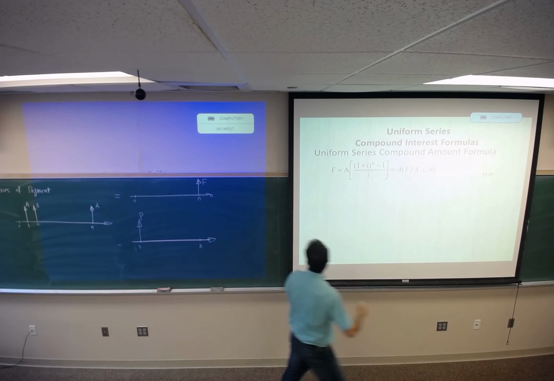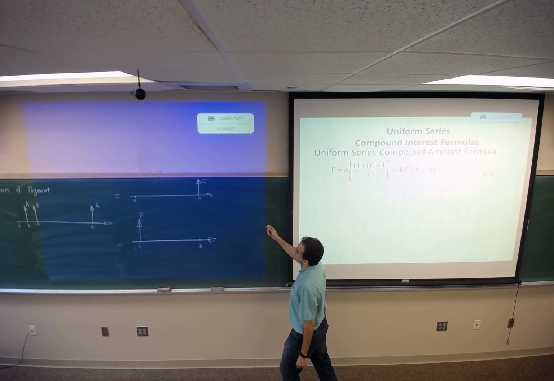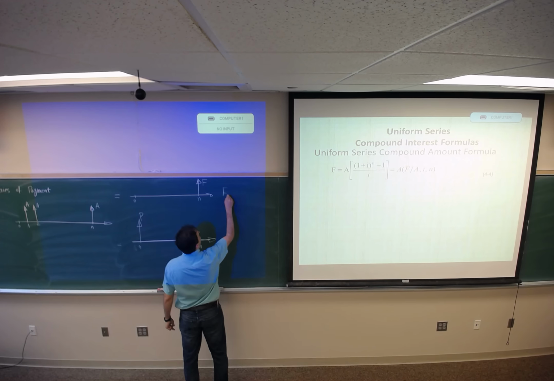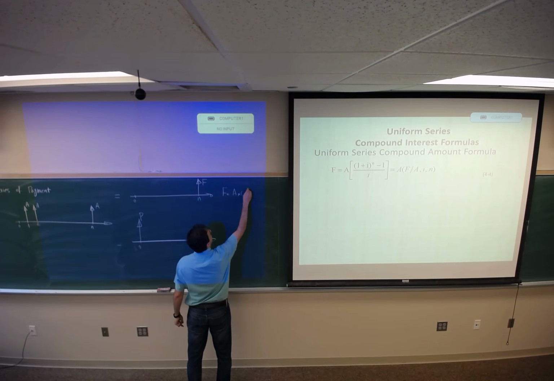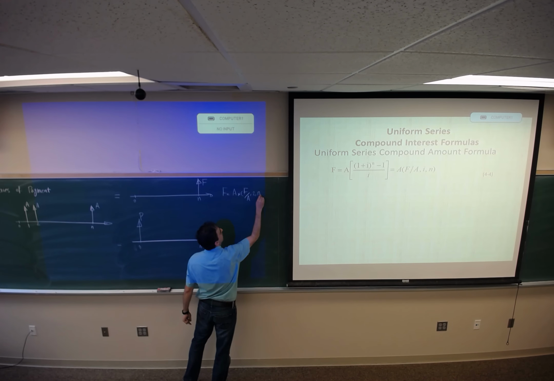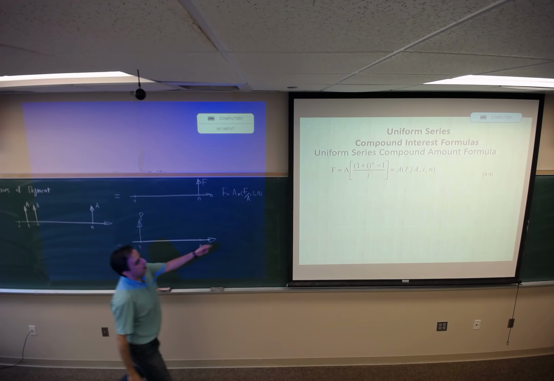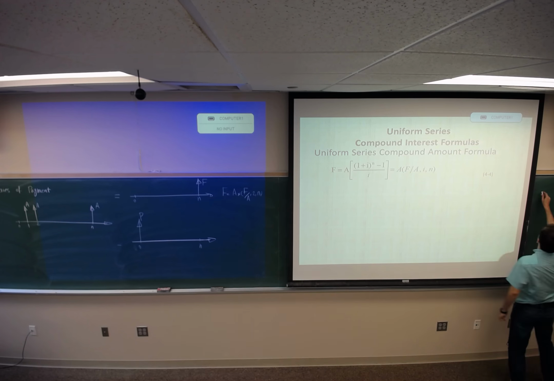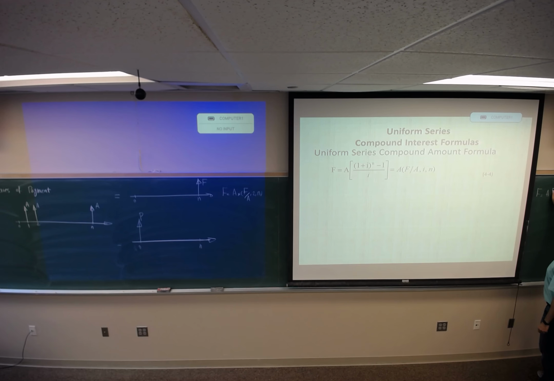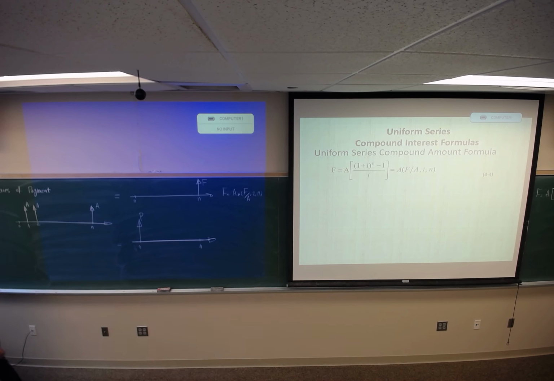So if A is given and you would like to find F, you can use this equation. F is going to be A times F over A. A is given, we are looking for F at the interest rate of i over n periods of time. A times (F/A, i, n), and this is the equation. We call this uniform series compound amount formula.